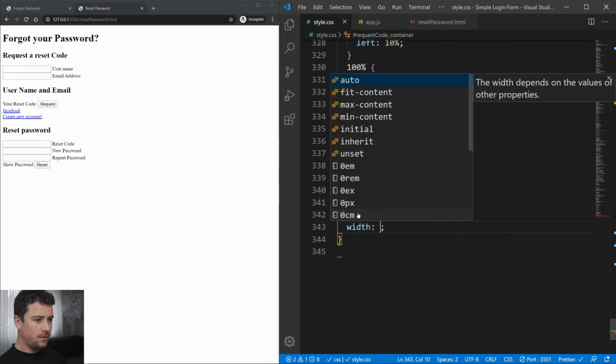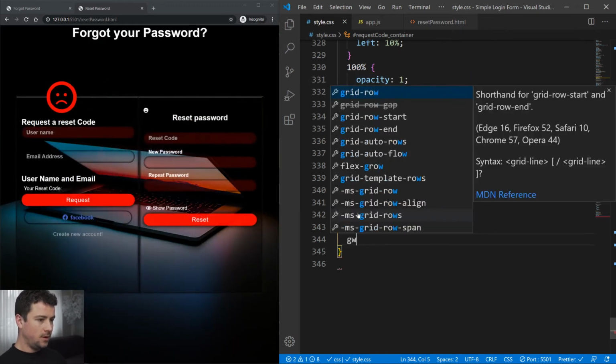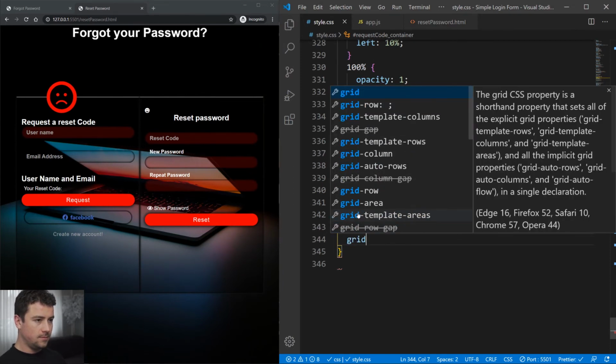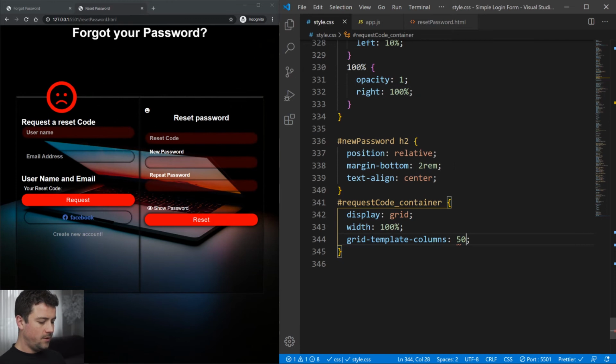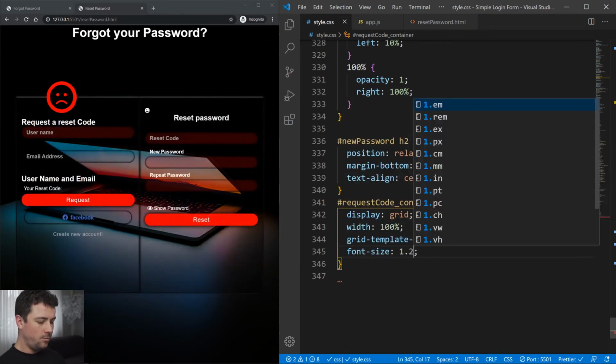Give this a width of 100%. A grid template column of 50% and 50%. And a font size of 1.2 rem.